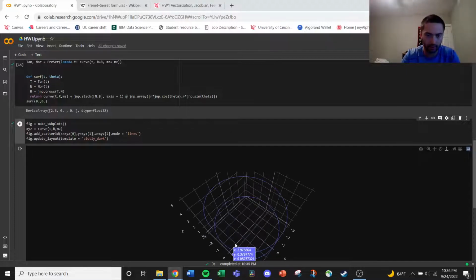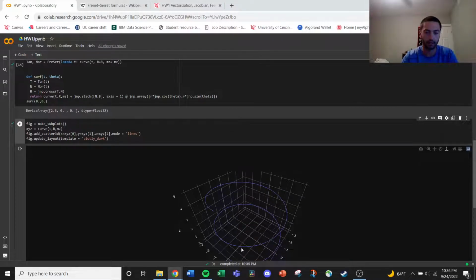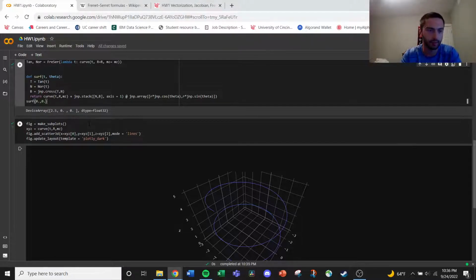as it'll be around here, which is around a half in from our starting point, and then 0 in y and 0 in z, which is where we want it to be. Then we can check this out at other points. If we keep it at 0 for t, it'll still be around that first point of the helix. But if we want to see where it's going to be at 90 degrees later in the circle, we can do jnp.pi divided by 2.